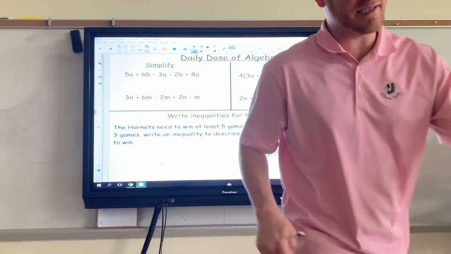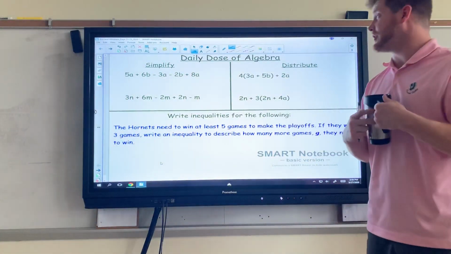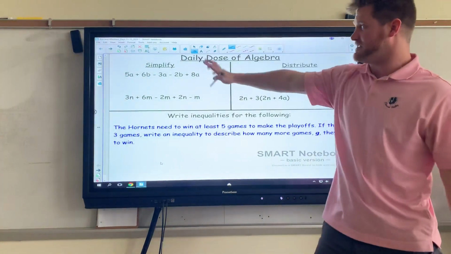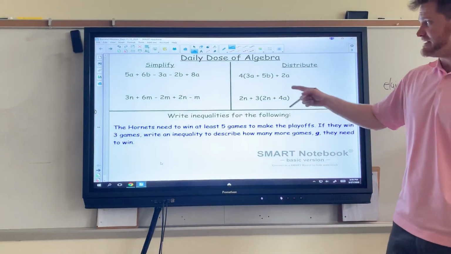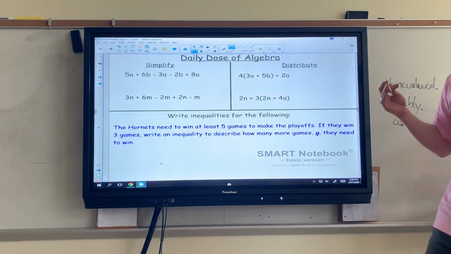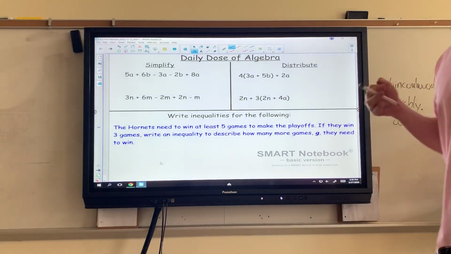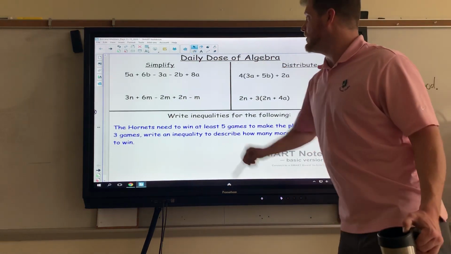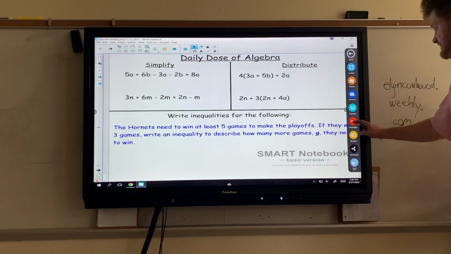All right, in this lesson, we're gonna start with a little review on our algebra, going back a couple months. So the left side is gonna be simplifying these terms, the right side is gonna be distributing and then simplifying, and the last one is gonna be a little review on inequalities. Go ahead and pause the video, try these 5 on your own in 1 second. We will go ahead and go over these together.